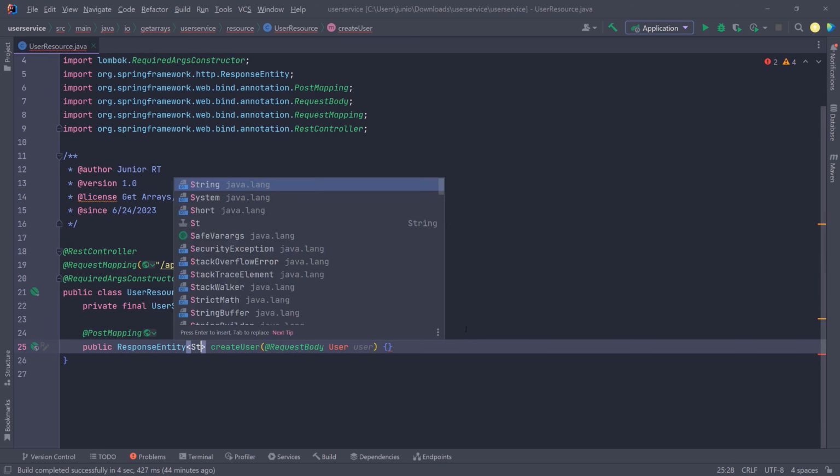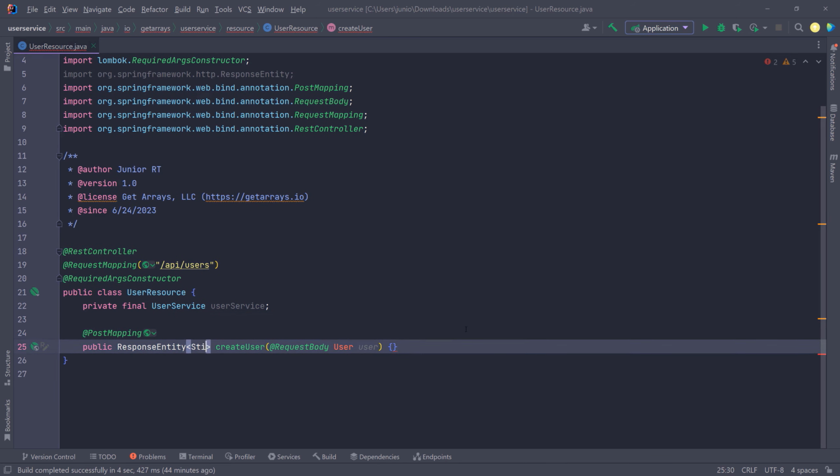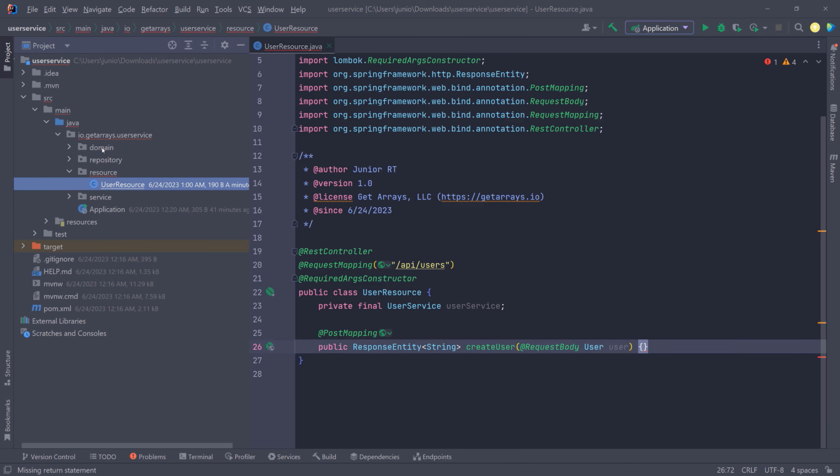Obviously you can return a simple string if you would like, or you can return whatever you prefer, right? But in my case, I'm gonna go ahead and return a particular object. If you've seen any of my tutorials or my courses, you've probably seen this before, but let's quickly take care of this because I like to have it.